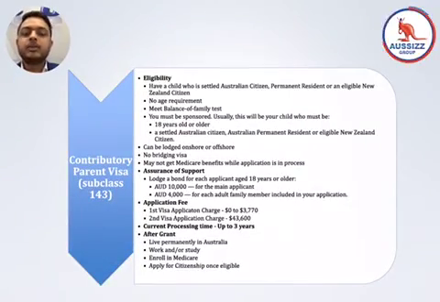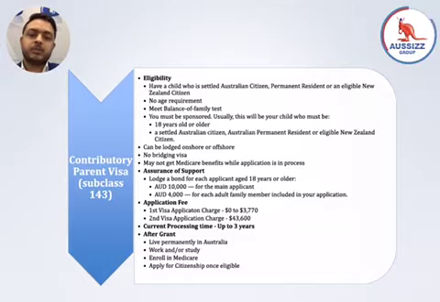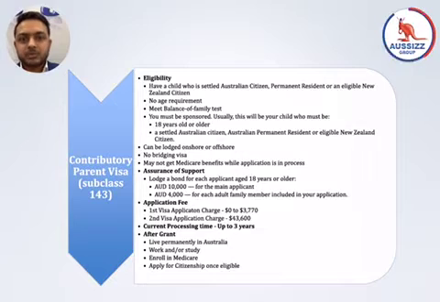Now, under the parent visa application, as I said, there are two categories, contributory and non-contributory. So we will discuss the contributory parent visa first, which is subclass 143. Now, in subclass 143, again, the requirement is quite similar. The first requirement is that the applicant must be sponsored by an Australian citizen or permanent resident who is their child, most likely. Now, there is no age requirement, so they don't really have to worry about the age. They must still meet the family balance requirements in this visa as well.